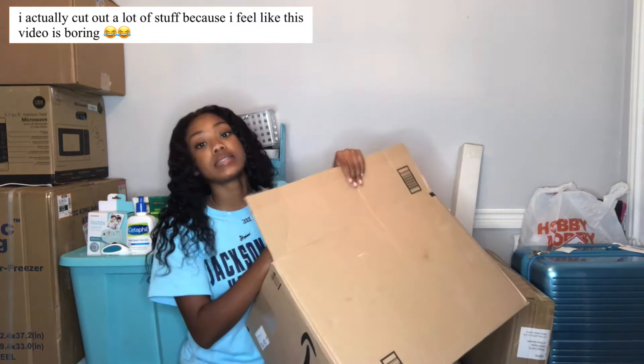I got more hangers from Walmart. I also got aqua bed risers because I want my bed to be a little higher up. I got a towel set — it has two face towels, two hand towels, and two body towels, which is enough for me. I like this flexible power strip from Amazon — the Pivot Power Junior — it's really small but good.